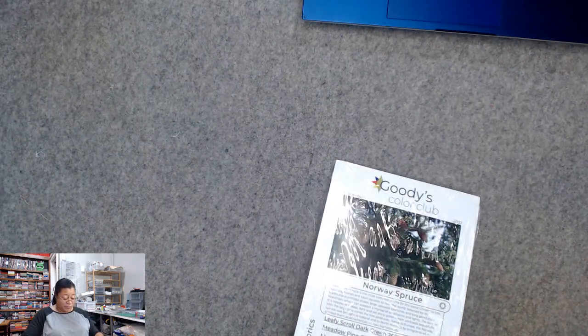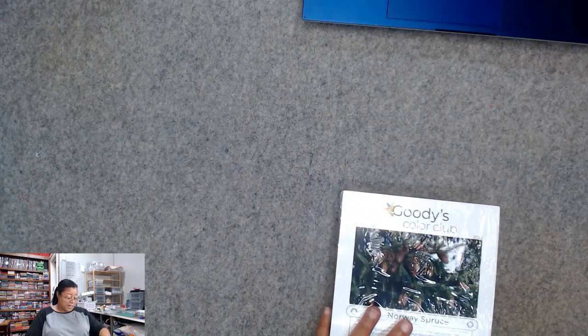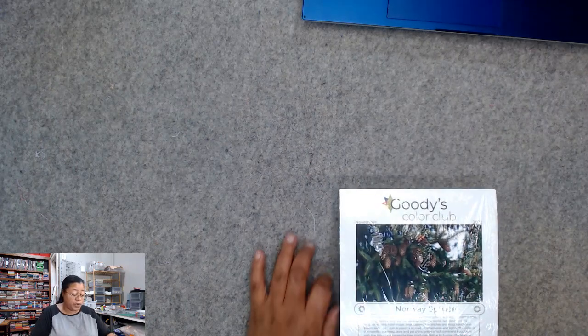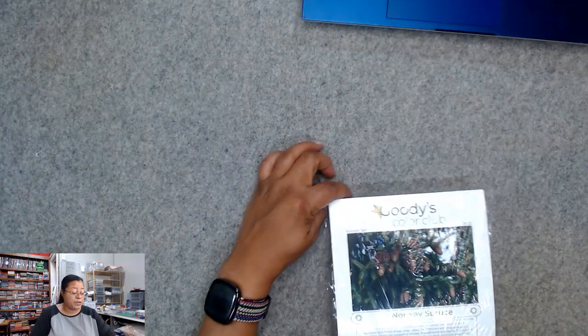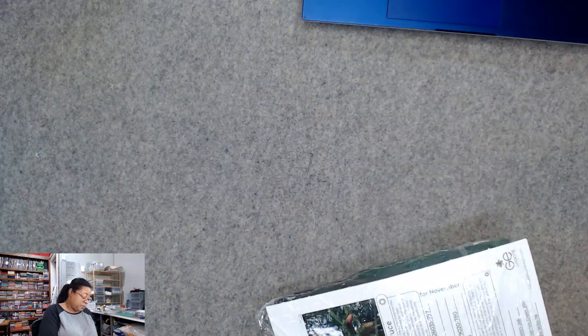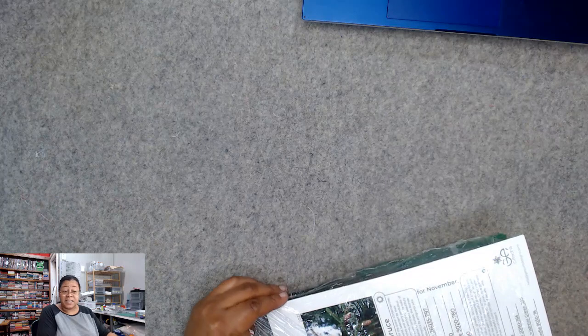Clearly they're going to be green, right? And we've gotten green before. Kind of glad to see green. I like green in my quilting because I also like a lot of purple, and so green works well with that. And I used up a lot of my greens for a project already, so it'll be nice to add a little bit more green. Oh, these are so pretty. These are pretty. Okay.